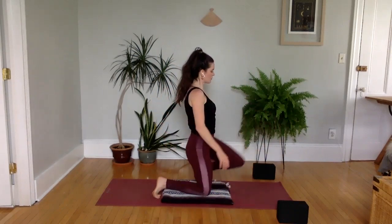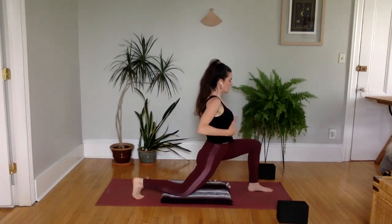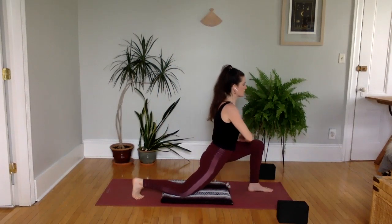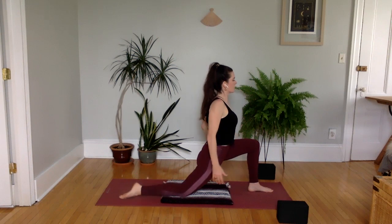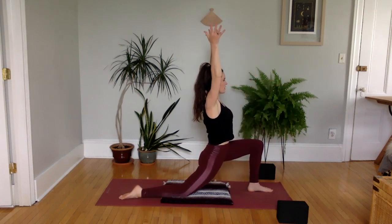So your left leg steps forward for low lunge, back knee down, and you soften. Then press your hands into the top of your thigh to roll the waistline back, shoulders up and back, uncurl the back toes, press down through the top of your foot, reach your arms up.